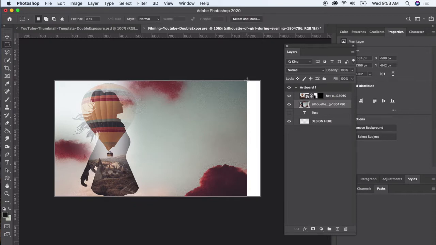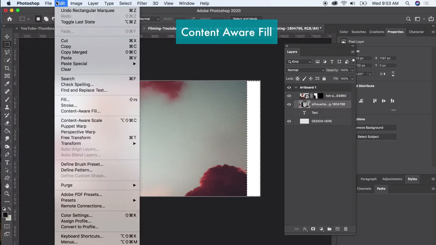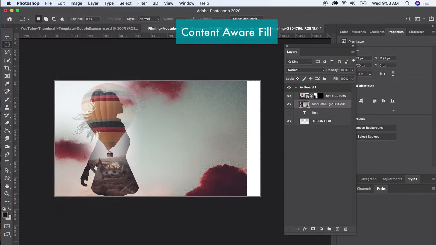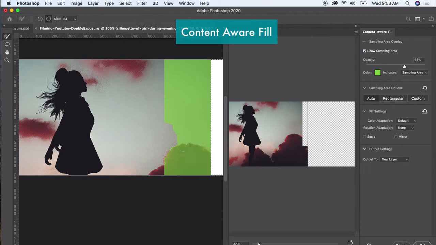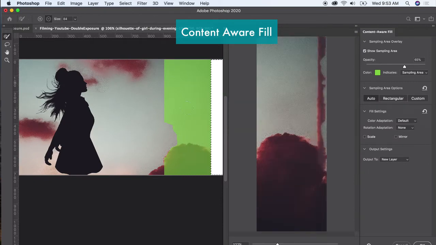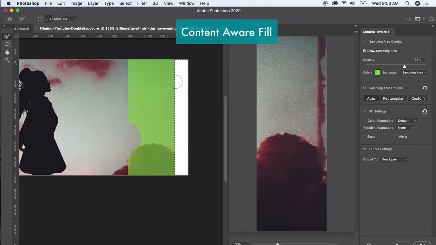Now that we have content aware tools, it makes it a lot easier. So I'm just going to draw a box here, have my background selected, and do some content aware fill. I'm going up to Edit, then Content Aware Fill. It's going to ask us where we want to sample this to basically replicate. It's going to sample what's in green, and it's going to duplicate it in the white.